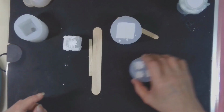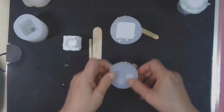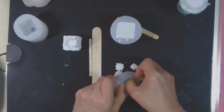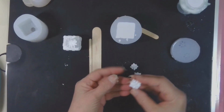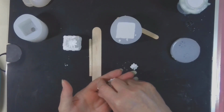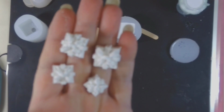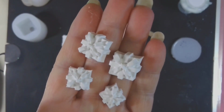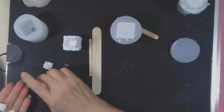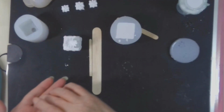Okay, let's see how more delicate. Well, let's get the small ones out first. They shouldn't be a problem. There goes 2 out. And 2 more. So, let's see if I can bring them up to you and get them focused in. Focus. There we go. So those are pretty nice ones. I will leave them to cure for another couple, 3 hours. Which means this video may be a little late getting up.